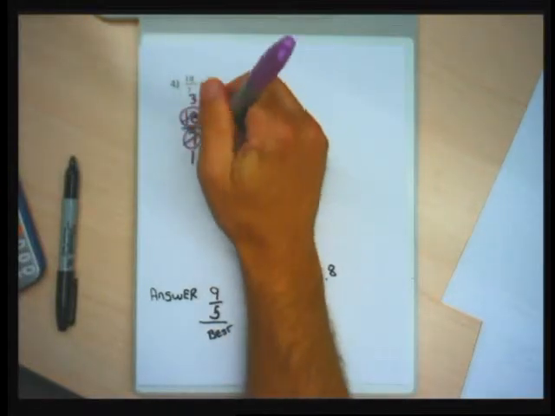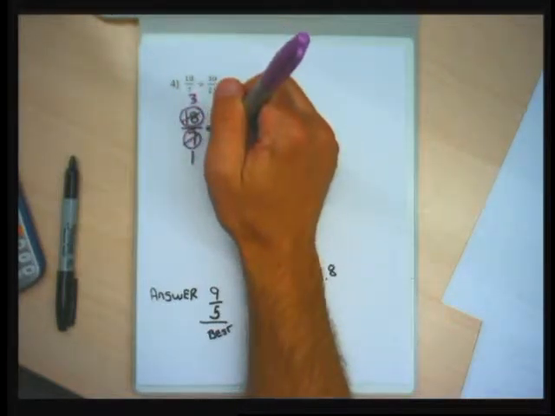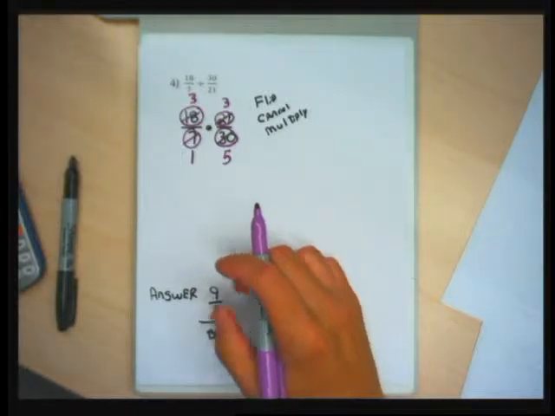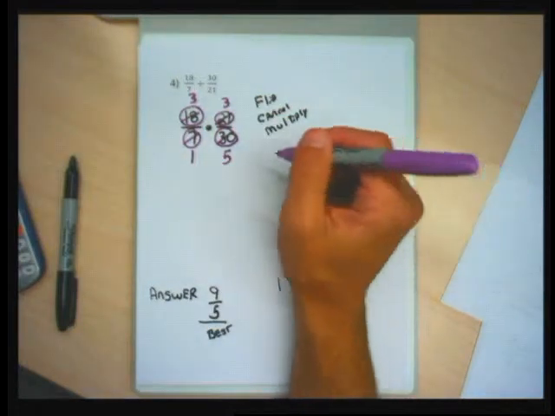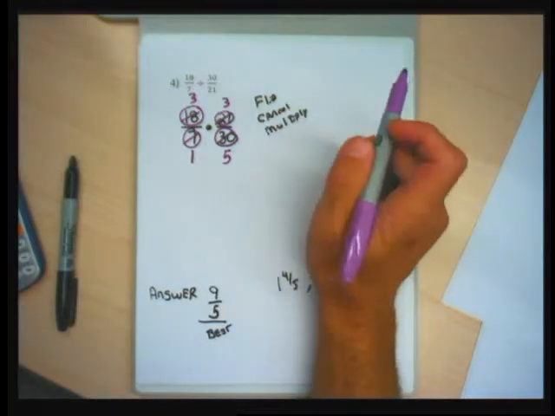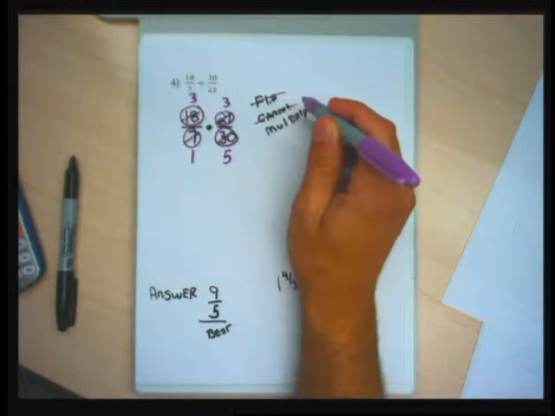If you only divided the 18 and the 30 by 3, you'll get an answer, but it won't be 9/5. It would be something that would reduce to 9/5, which is okay. I mean, you make yourself an extra step. If you don't divide completely and you don't simplify completely, then the fraction that you get for your answer is going to be something that's reducible. So I flipped, I canceled, and now I'm going to multiply.